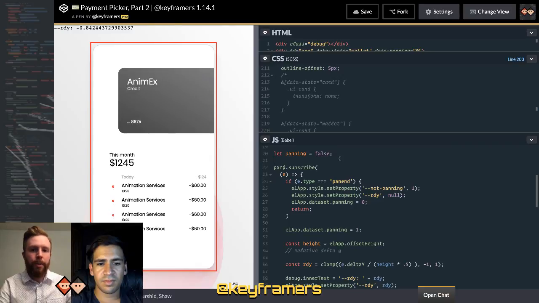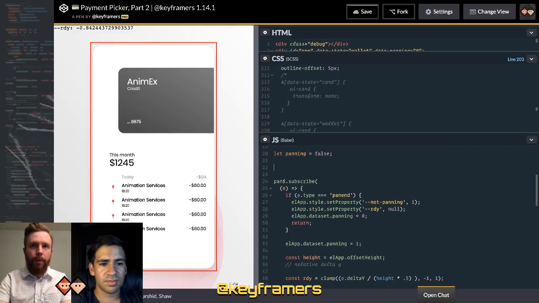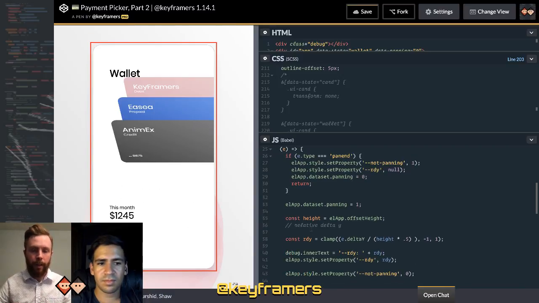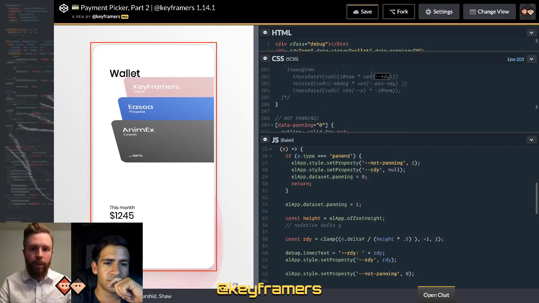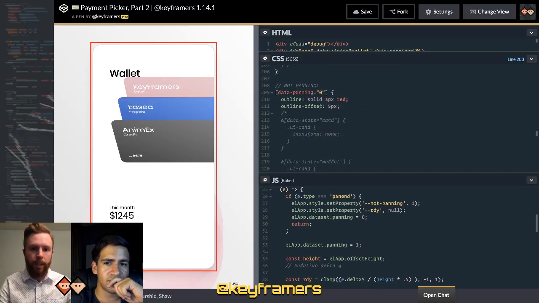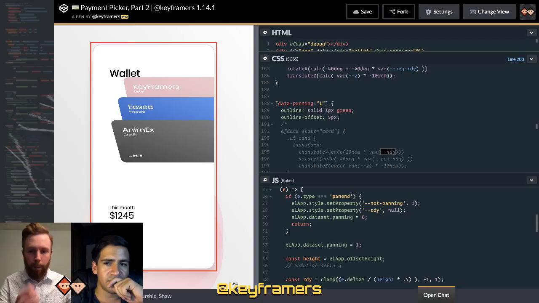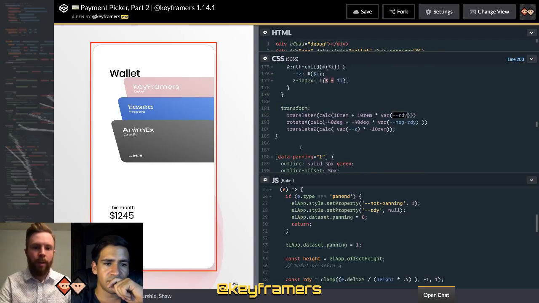That's why I was trying to do the RDY value out of here, doing var RDY equals 0, and then updating that RDY value, and potentially even with RxJS tweening that, or lerping that to the proper 1 or -1. And that way, it really simplifies the CSS in terms of the state management that needs to happen.